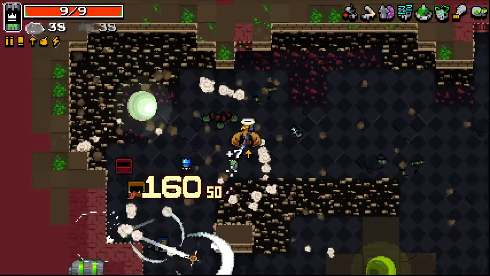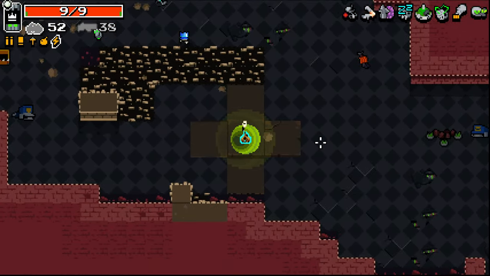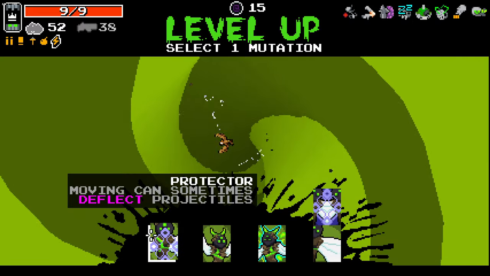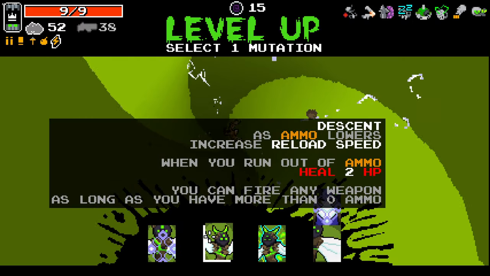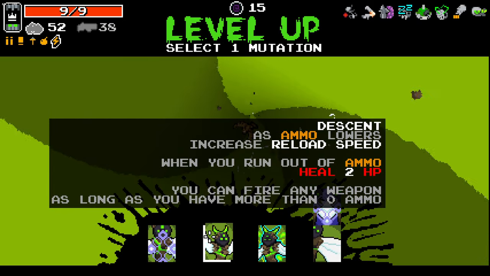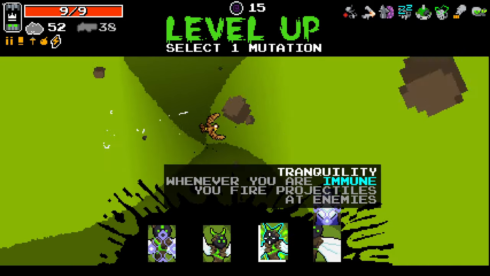There you go, we got our ultra as well, we'll see how that helps us out. Energy glove. That seems like it could be really good, but I'm not going to take it right now because I do not have extra feet. Right, okay. Moving can sometimes deflect projectiles. That's kind of good. As ammo's low, increased reload speed, when you're out of ammo, heal 2. You can fire any weapon as long as you have more than 0 ammo.